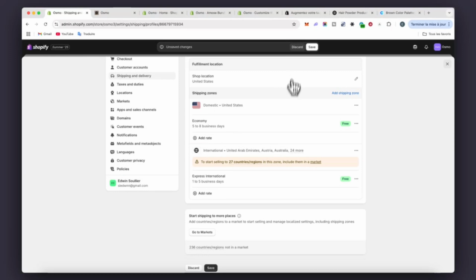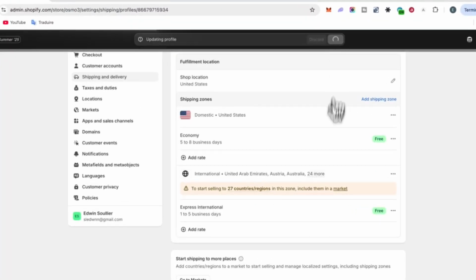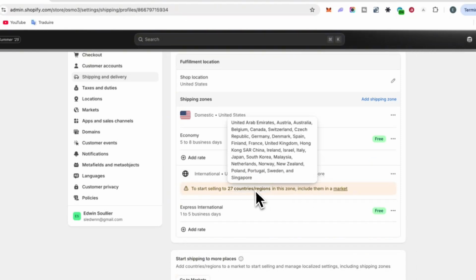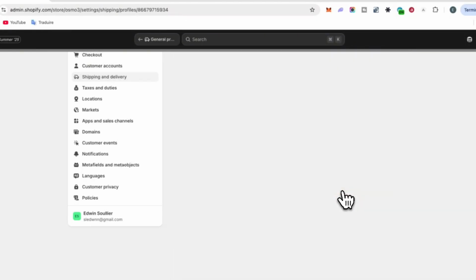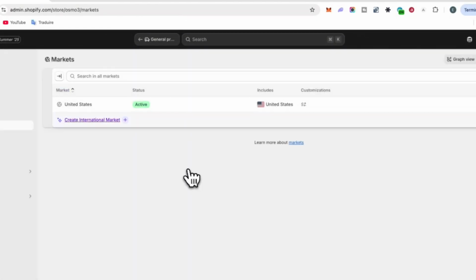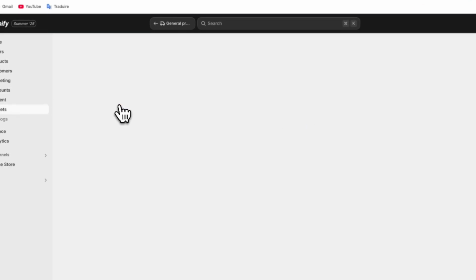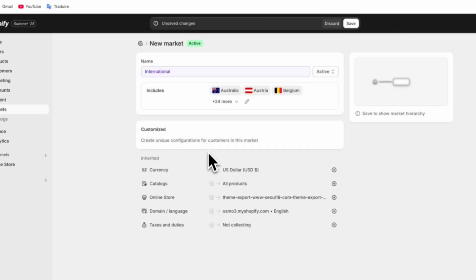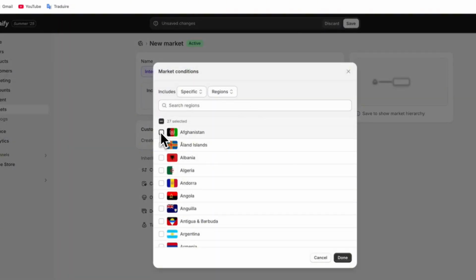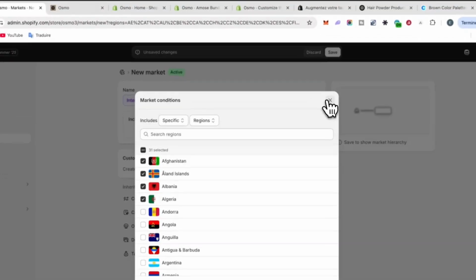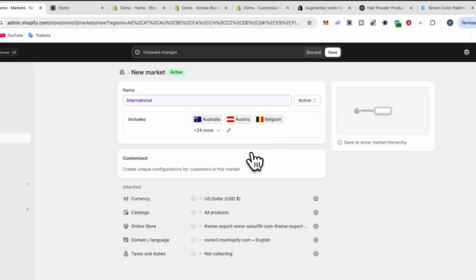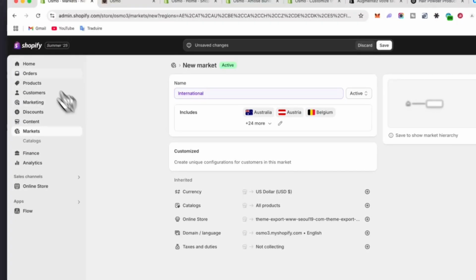For the international market, I only have 20 or so countries. If you want to add more countries, I'm going to show you. Markets, international market, and as you can see I have 24, but you just need to click there, and then select all the countries you need. If you really sell in every country, you select all the countries, and then you save, and that's all.